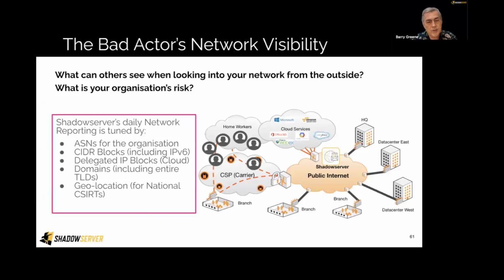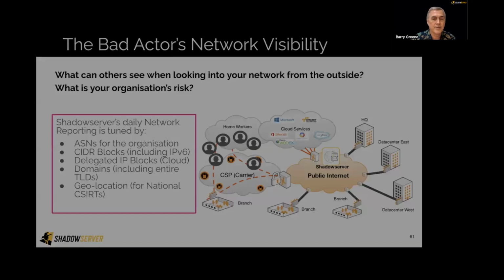But when you get through all this, the key thing to remember: if Shadowserver sees it, the bad guy has the capability of seeing it. It doesn't necessarily mean they've figured it out yet. And the goal here is to get the report from Shadowserver so you can actually fix it before the bad guy sees it. Shadowserver is outside in; if Shadowserver sees it, the bad guys can see it, right? And this is a way that you can actually reduce a lot of risk to your organization from ransomware and APT and DDoS and a whole bunch of other things out there.